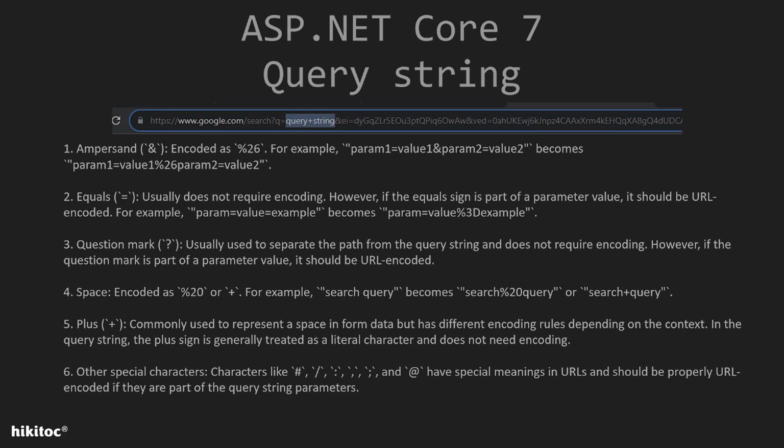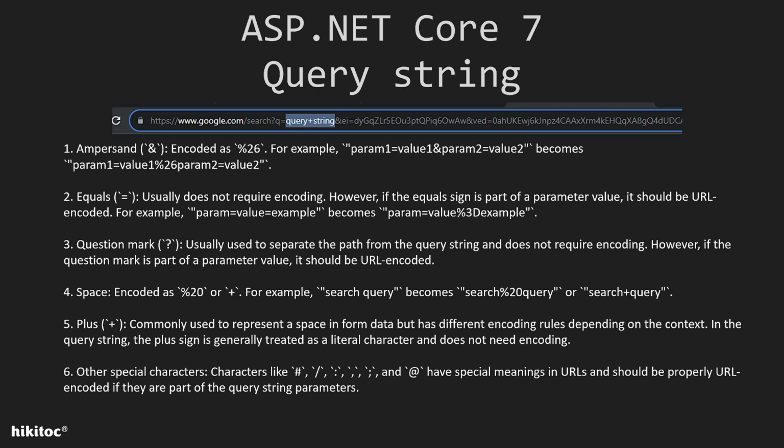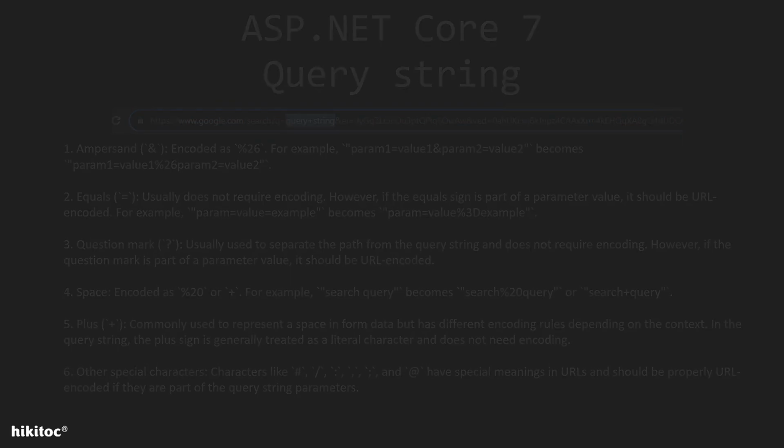The query string is often referred to as a scary string due to the presence of numerous characters and symbols. Let's explore the meaning of the symbols. The main symbols you will encounter in query strings are the question mark, equal sign, ampersand, and percentage sign. The rest of the characters in the query string are also important to understand. However, for now, we will focus on discussing these four main symbols.